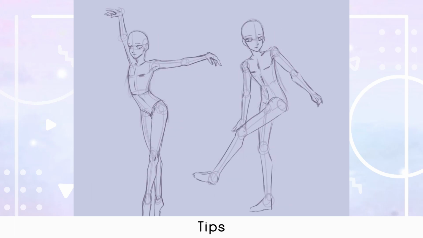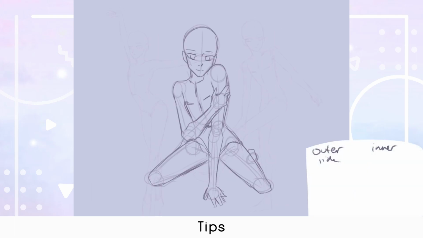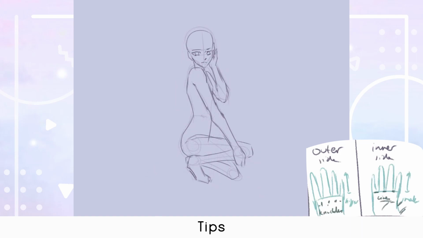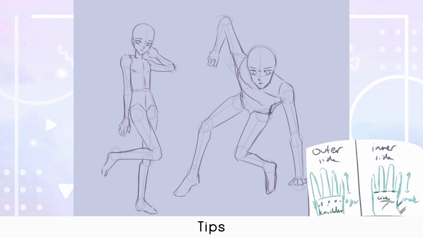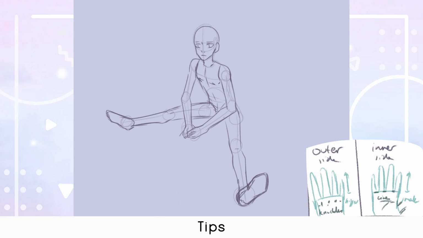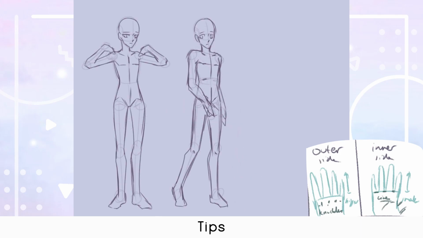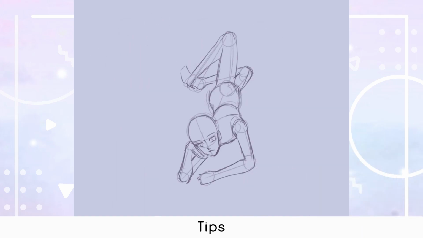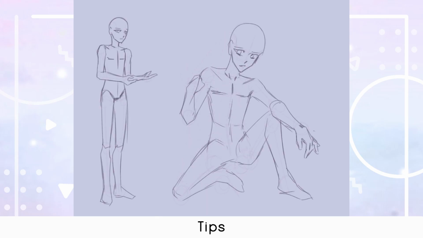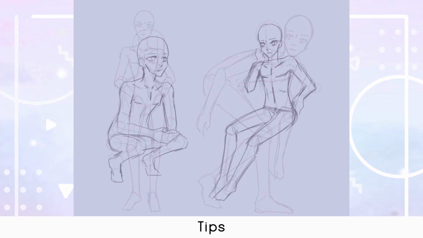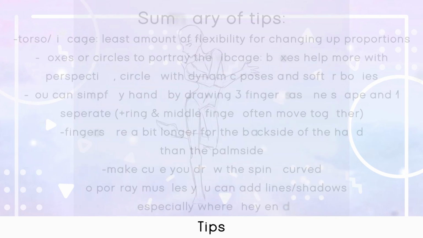And what you can keep in mind when drawing the back or the front of the hand is that for the back side the fingers will be a bit longer, while for the palm the fingers will be a bit shorter. And in general, drawing some lines around the fingers here that go in front of the palm can make this clearer as well. Then another tip from Cynics is to not use a straight line for the spine and be aware that it's shaped like an S-curve. The final tip I have is from Draw Like a Sir, and this is to make lines or add shadows to the ends of muscles when you're portraying them.